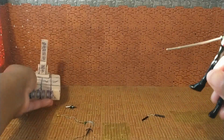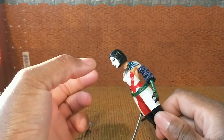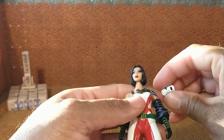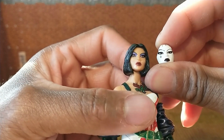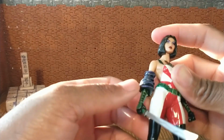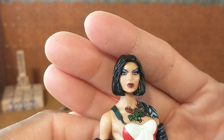I'm going to take her by the base, and I'm going to wiggle her around. Mask stays on. I plucked it off. But yeah, it looks good. It's sculpted really well to fit that face. So let's go over her. I'm going to keep the sword in her hand for now, so you can see her face.